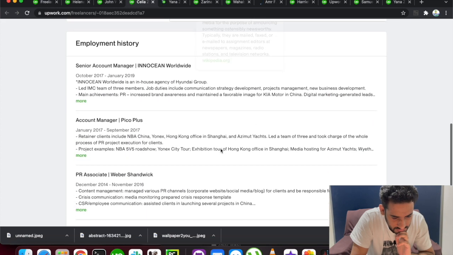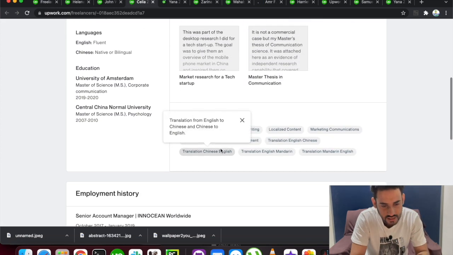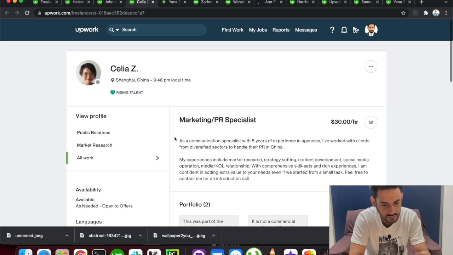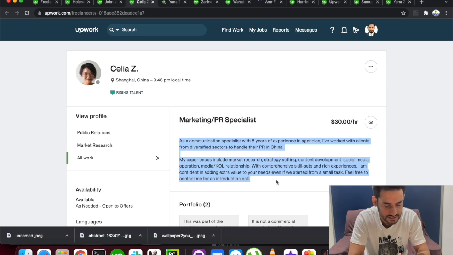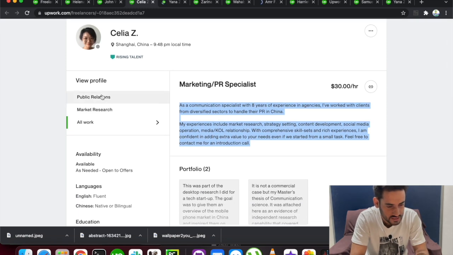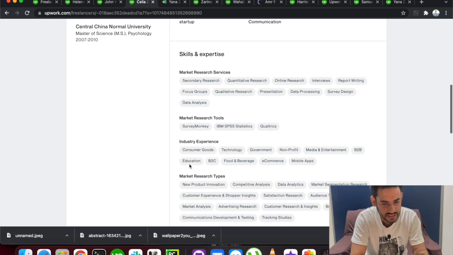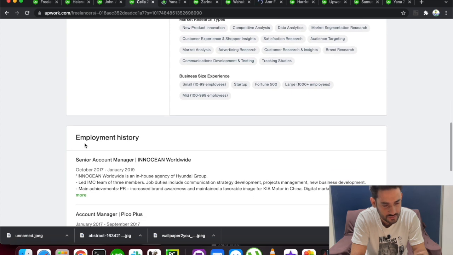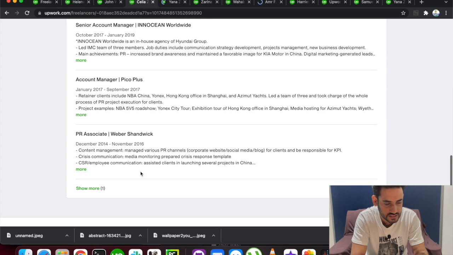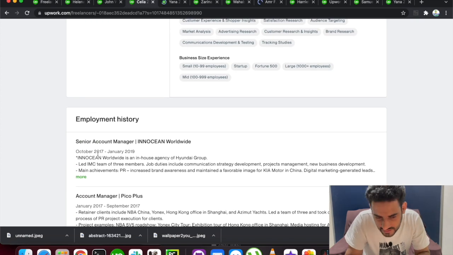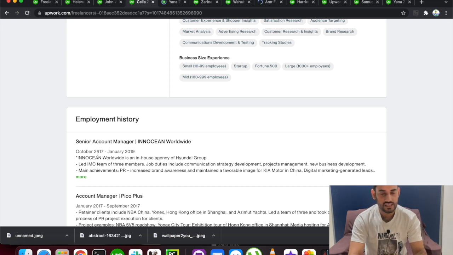Okay, this is a nice profile. You can see that although she doesn't have any ratings, any reviews, 5-star reviews, nothing, still, once I open her profile, although this could have been more, she bothered to add different profiles, which is good. And if you look at the profile, she has employment history, a bunch of stuff there, and click more, and this is what a good profile looks like. Now I won't give it 10 out of 10, but this is a good profile.